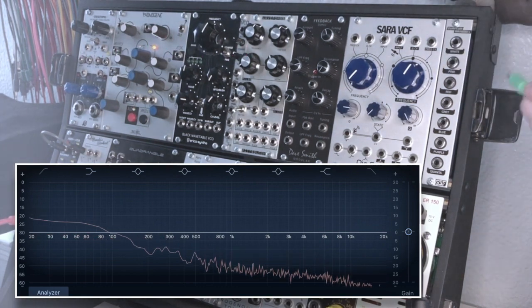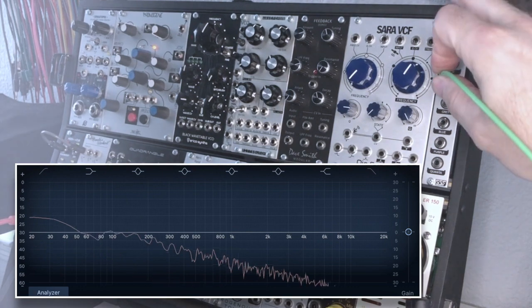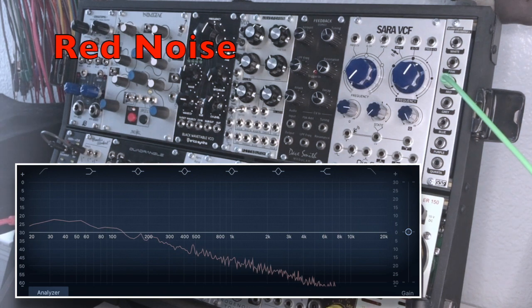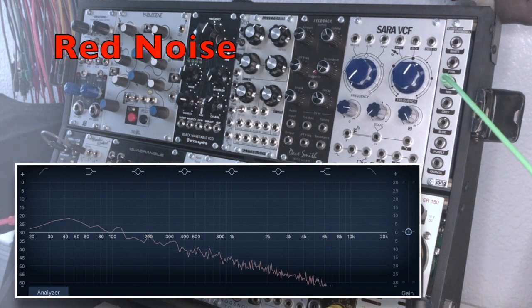Now let's move down to the red noise, the next one here. If we go to red noise, what we notice is it's very similar to the pink noise, but just a little bit more dramatic. We're seeing almost no high-end frequencies. The mids are a little bit more muted, and the bass frequencies are still pretty strong. So we can see and hear that basically we're taking the white noise and filtering it in such a way that the bass frequencies get stronger, the treble frequencies get weaker, and then from pink to red, we just intensify that effect a little bit.